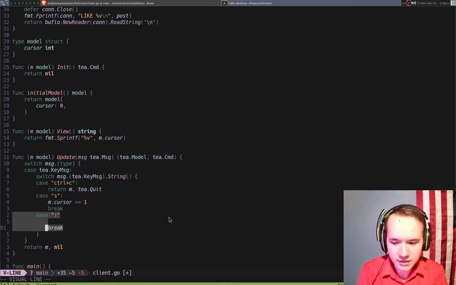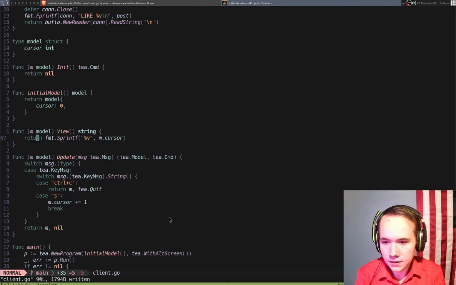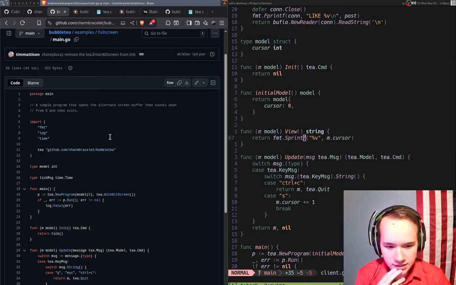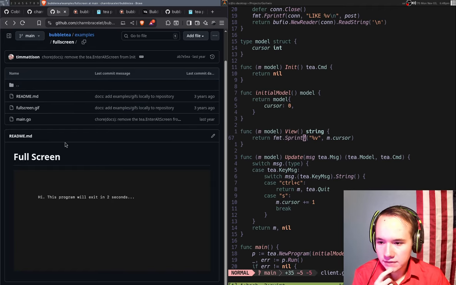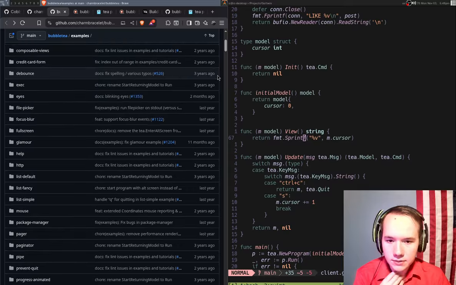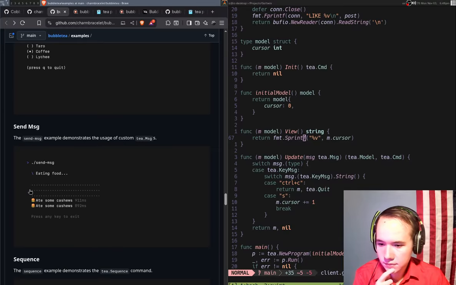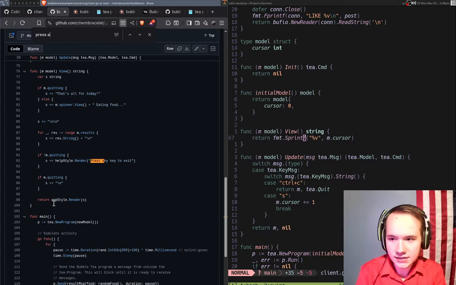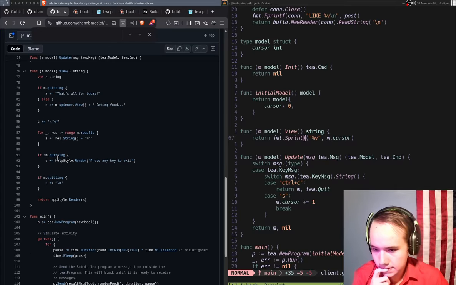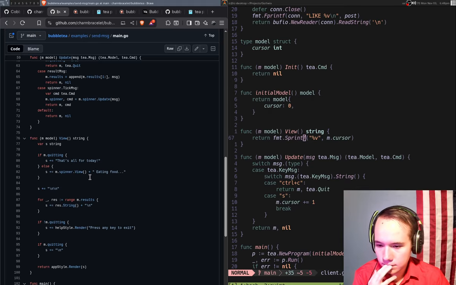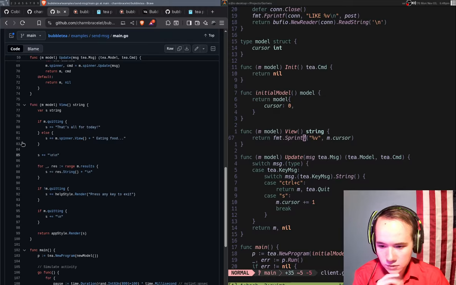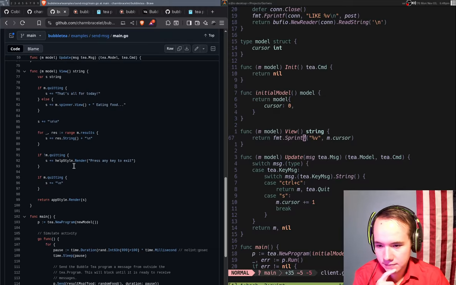So let's do something like this. Well, we don't even need the user to press that. We just want it to be displayed all the time. So if we print this, how can we ensure we print at the bottom of the screen? Let me see if there is another example that we can take a look at. Let's look at this. So how do they display the press any key to exit? Oops, whoops. Not quitting. So it just adds a bunch of new lines. Is that what it is?